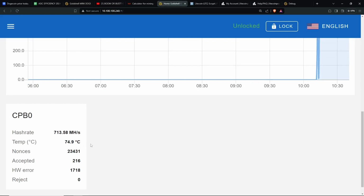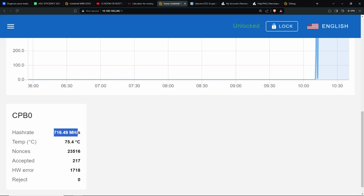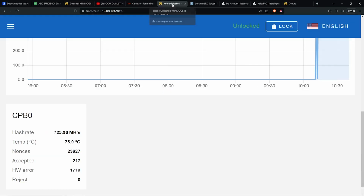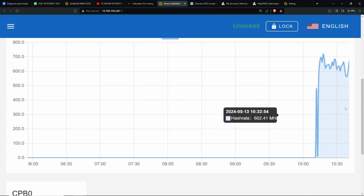Okay, 74.9. All right, we were at 75.4 now. It's climbing because we removed the fan. Now, I'm curious if the target temperature is going to change, and if it's getting too hot, whether this hash rate is going to fall further or not, if we're at a higher 81, 82 degrees Celsius. Let's just see. So I'm gonna let this go.